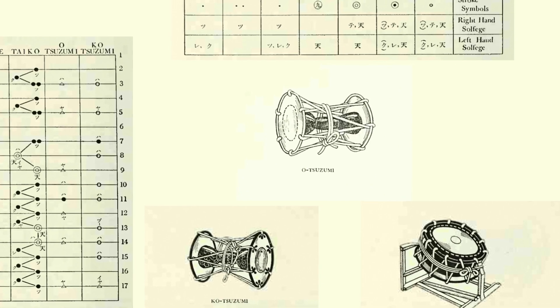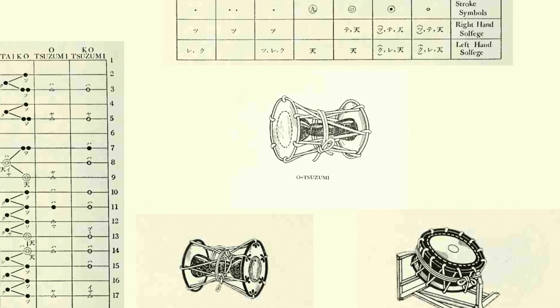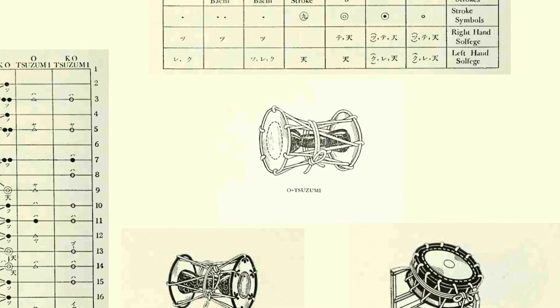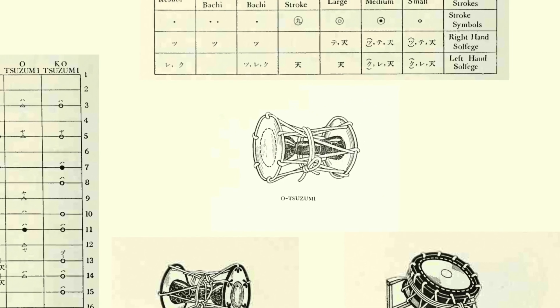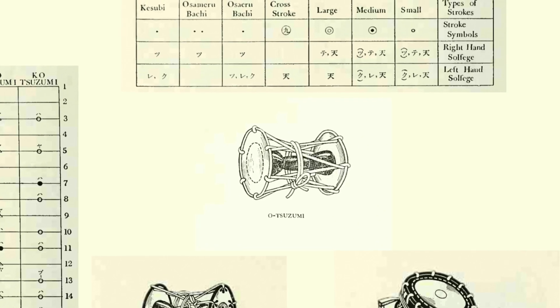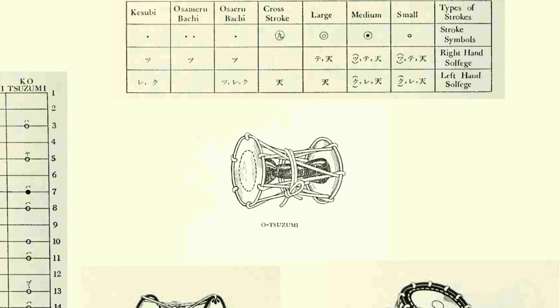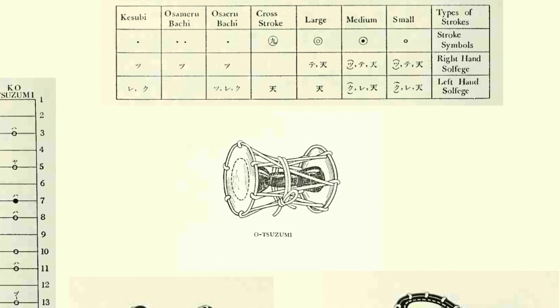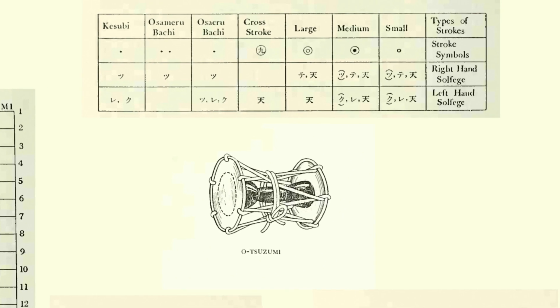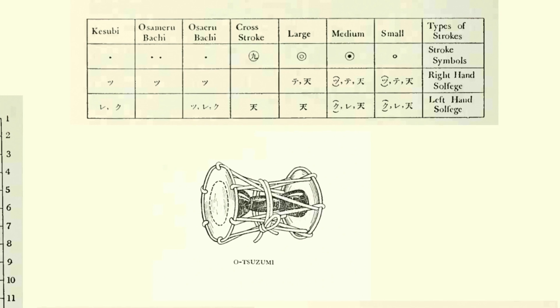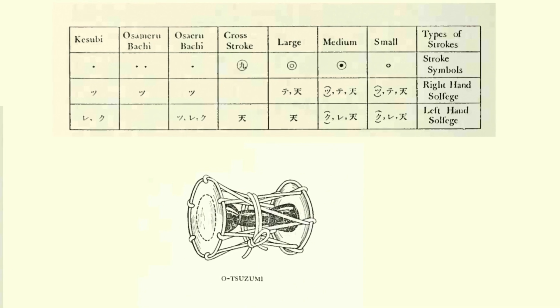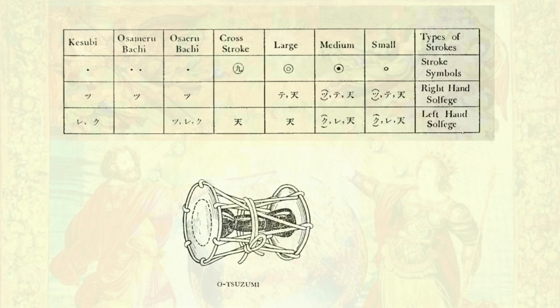The notation for the three fundamental drums of no-theater, taiko, otsutsumi, and kotsutsumi, consists of three columns placed next to each other. The presence of drum calls spoken and sung by the performers is peculiar to taiko. Stockhausen's Refrain, dated 1959, adopts this practice, asking the performer to vocalize with tongue clicks on five approximate pitches and short phonetic syllables near the sounds they play on their instruments. Again, the German composer Dienstag aus Licht, Tuesday from Light, is an opera written for and premiered by the Imperial Gagaku Ensemble at the Tokyo National Theater in 1977. A convergence.